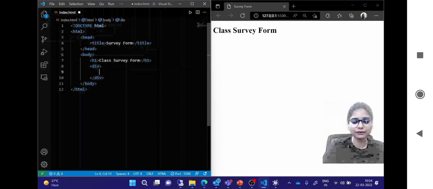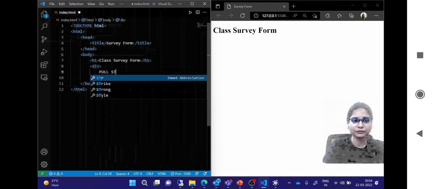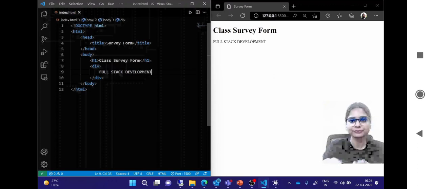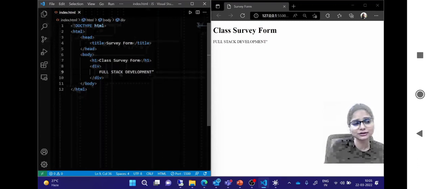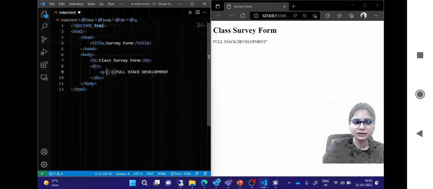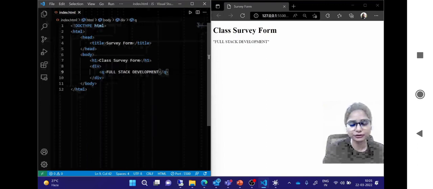All right. So in this div, I want to put something like full stack development. So now if you see, is it actually coming in the quotations? No. So if I put it like this, is it going to work? Yes. But is it still coming like how we had here? Answer is no. So if you really want to make it in that form, we have a tag for the same, and that is q. What this q tag is going to do is, whatever text you print inside it, it is going to print it in quotation. So now you can see your text is actually getting printed in the quotation.